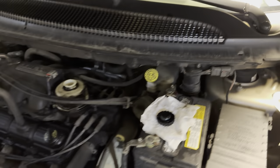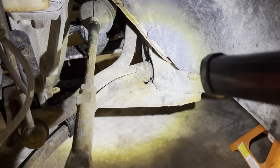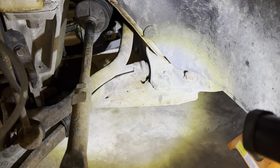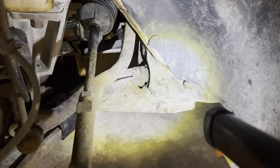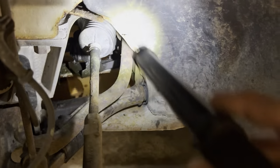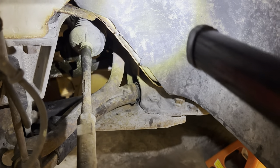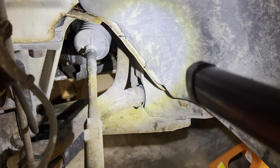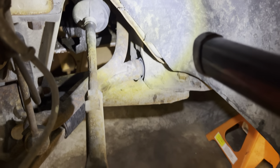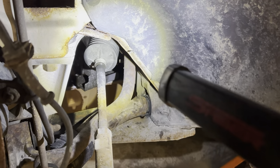There are a few main steps we need to do to get this rack off. There is this plate down here that kind of pulls together the subframe or K-frame — that has to come off to get access, and it will come off anyway to get our lower control arm. The power steering lines have to come off at the top of the power steering rack. Then we have to disconnect it from the steering shaft inside the car. And then we have to disconnect the outer tie rod ends to separate it from the knuckles, and there are two or three bolts that hold it to the car.